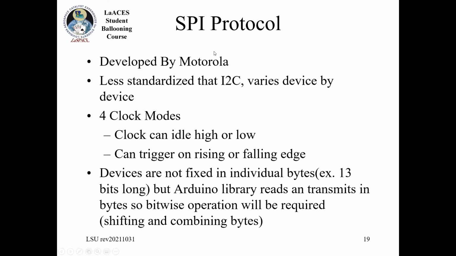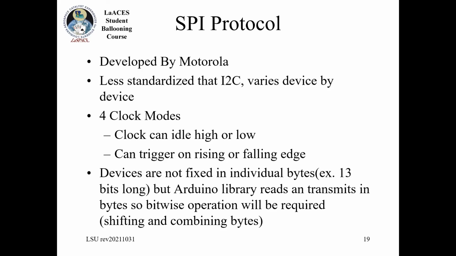The other synchronous protocol that we can do on our Megas is called the SPI protocol. That was developed by Motorola in the 70s. This one is a little bit less standardized than the I2C. All of your I2C devices use that particular timing and work like the examples we showed here. SPI is much more device to device.